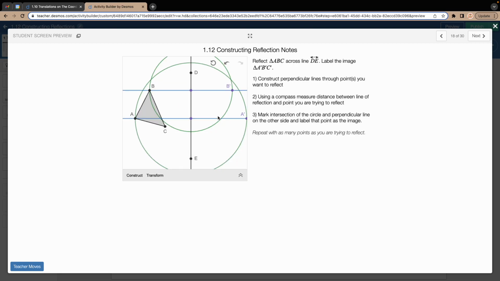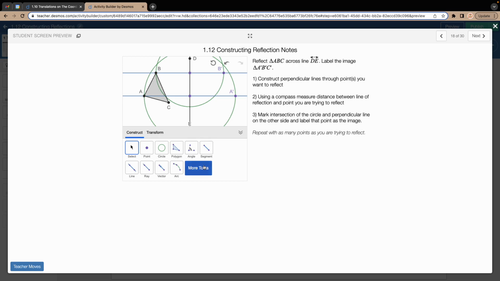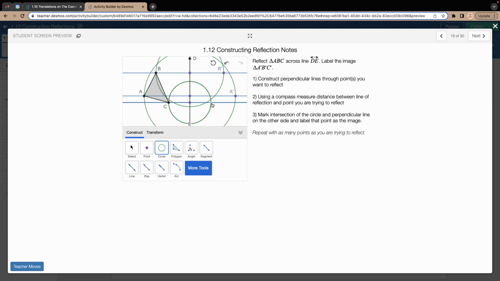If you ever get confused by the circles, you could also click the circle and hit hide, and it goes away. Then you could unhide it, just in case it's getting confusing, because we're not using these two anymore. We're just going to make C. So I need to do a perpendicular line through C because I want it perpendicular and to the other side. I also have to make sure it's the same distance. So here's the middle to C, and it would be right there. C prime.